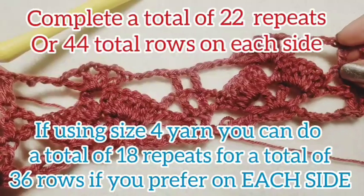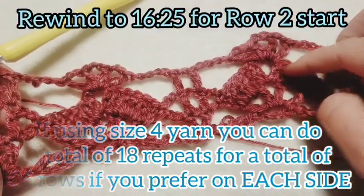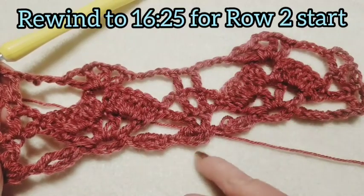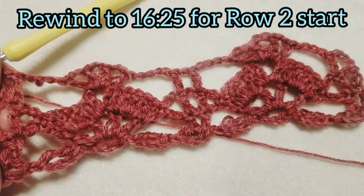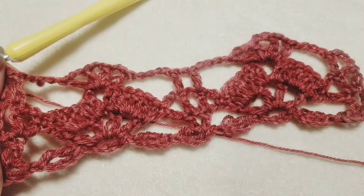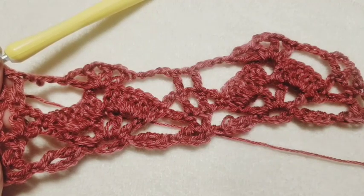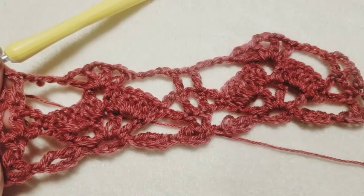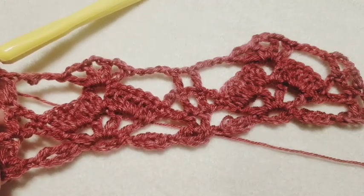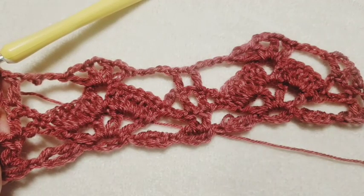Once you have done the recommended number of repeats on the butterflies, you will then just flip over and you will work directly into the other side of these foundation ovals, which I'm about to do with you in just a moment. So if you need help with that, I'm about to provide that help in the very next little row. We're going to go ahead and move on to that. Otherwise, you want to pause, work the rest of your butterfly repeats out, and then come back to see how you go about working into the other side.